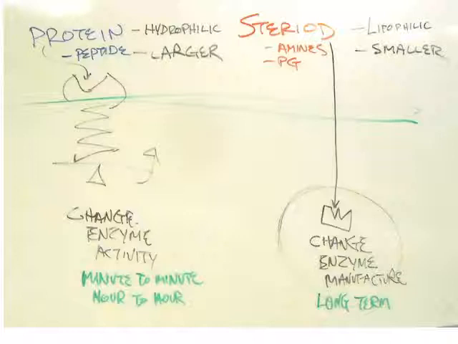So people talk about the protein hormones affecting an enzyme activity in some way, shape, or form. There's a minute-to-minute, hour-to-hour feel to the way the proteins work. That can be really helpful, especially in a positive feedback system. Small changes can lead to cascades that we need to get going. Versus our steroid, we're looking at more long-term change, manufacturing of the enzyme. So that's usually what's under control by the steroid hormone, whereas once that enzyme is produced, protein hormone will turn it on or turn it off. So change activity versus changing the presence or absence of that enzyme.